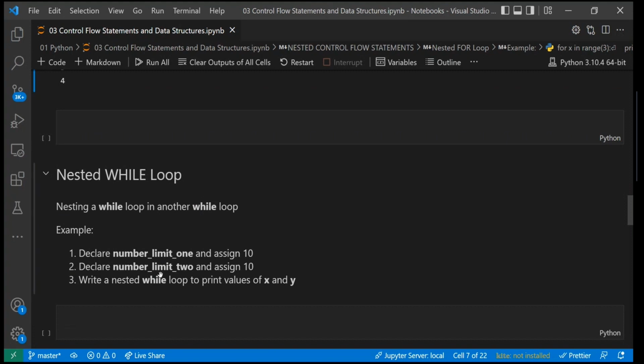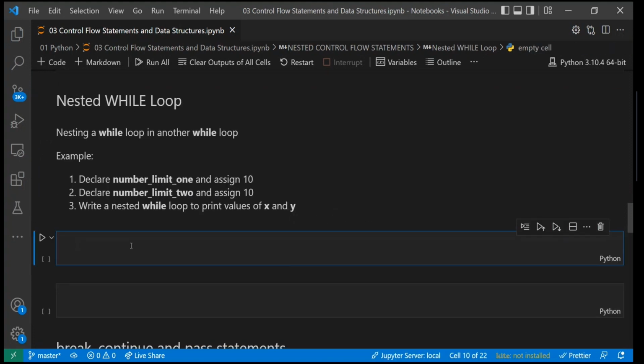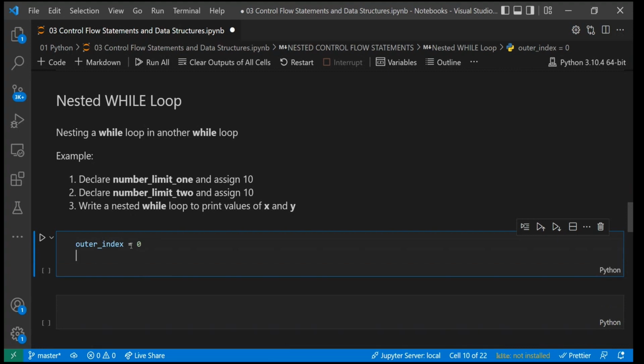All right, so we are going to declare variables. In this case, instead of 10, I'll just make it, let's say, number limits. So first of all, I'll say outer index equals 0, and I'll say outer limits equals, let's say, 3.